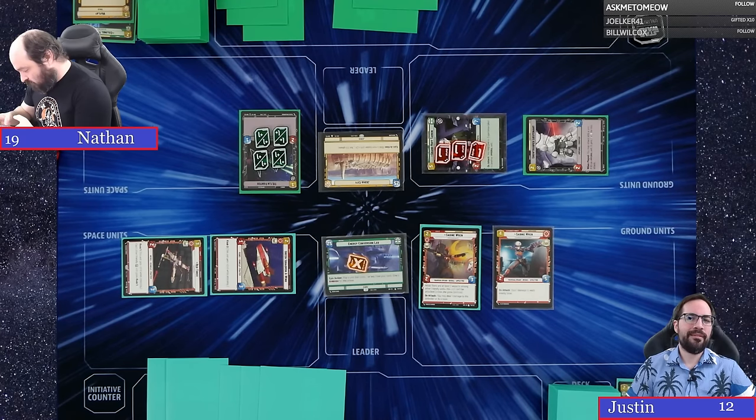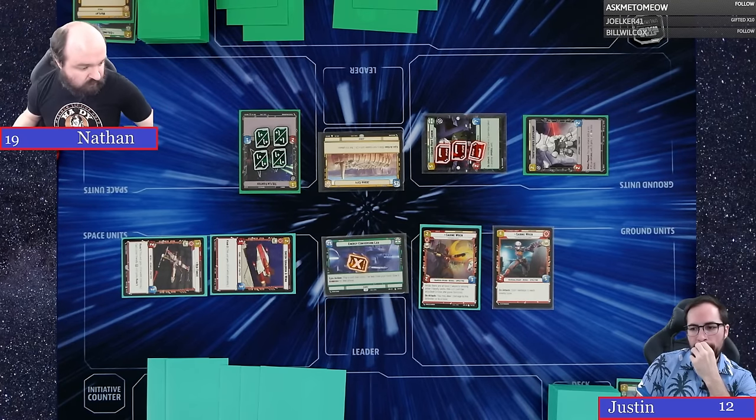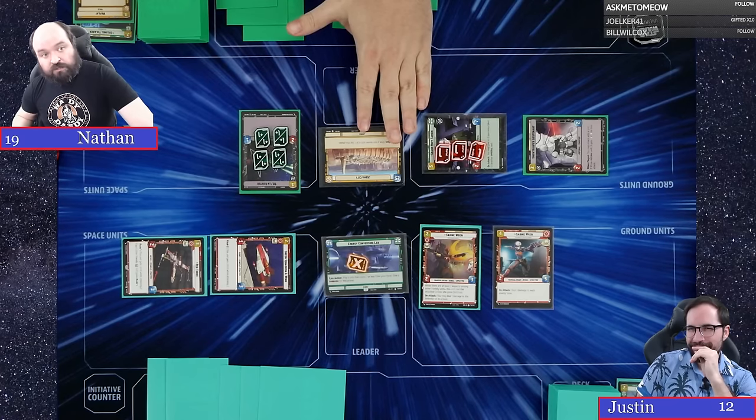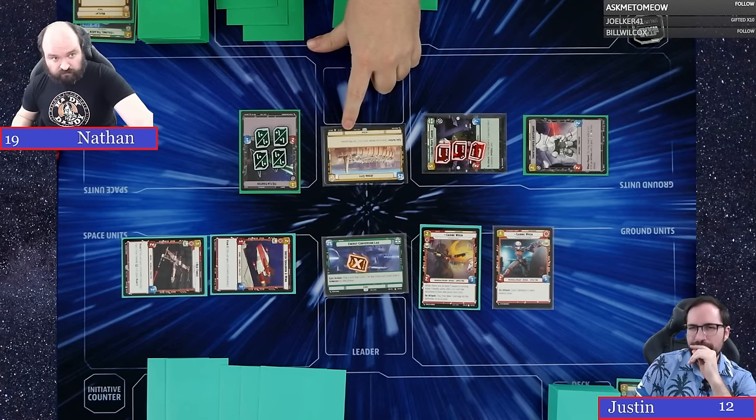If an ability refers to the power of a card in play, include any modifiers to its power. If an ability refers to the power of a card in an out-of-play zone, use the printed power of the card. Okay, so it says -4/-0 for this phase. So you can't go below 0, but this is cumulative for the phase.